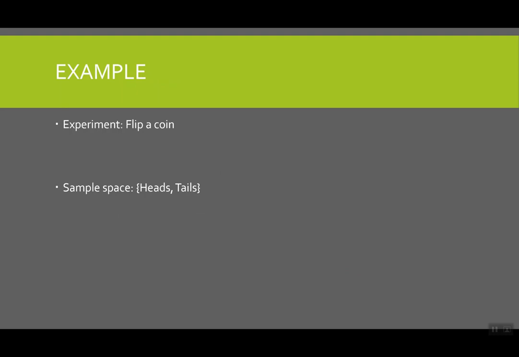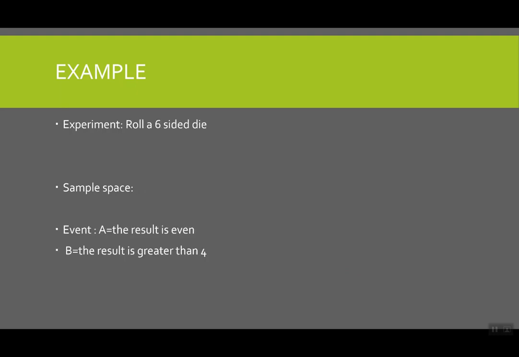So let's take an example of what an experiment could be, and let's keep it easy and just say we flip a coin. Then the sample space just has two elements, heads or tails. Those are the only things that can happen. Another experiment we could discuss would be rolling a six-sided die. The sample space then would be, what are the things that can happen? Well, I could get a 1, a 2, a 3, a 4, a 5, or a 6. So I have 6 elements this time in my sample space.